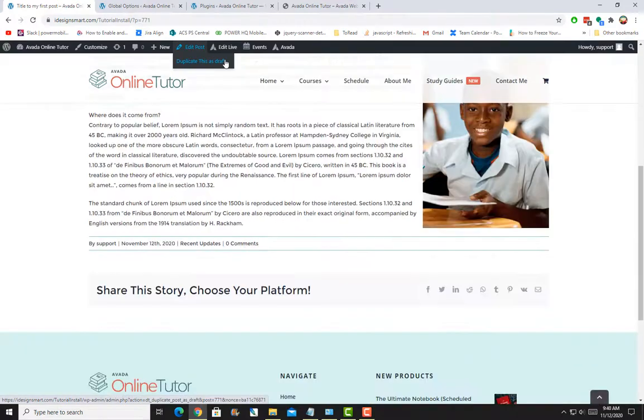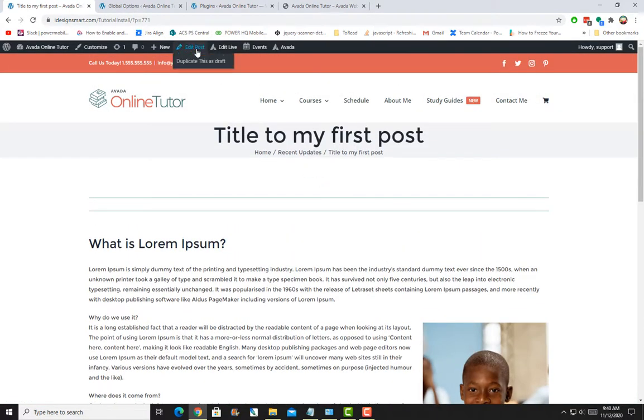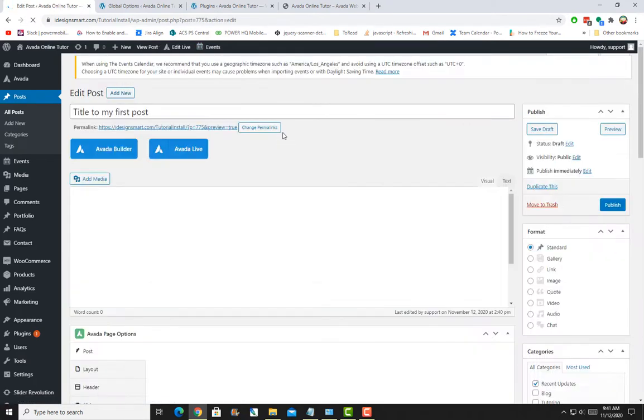So let's say I want to duplicate this post. This is a nice template for me to work with, and I will just say duplicate this as a draft. And now you can see that there is a second post that I was just able to duplicate with a click of a button. So I'll just go there and make some updates.